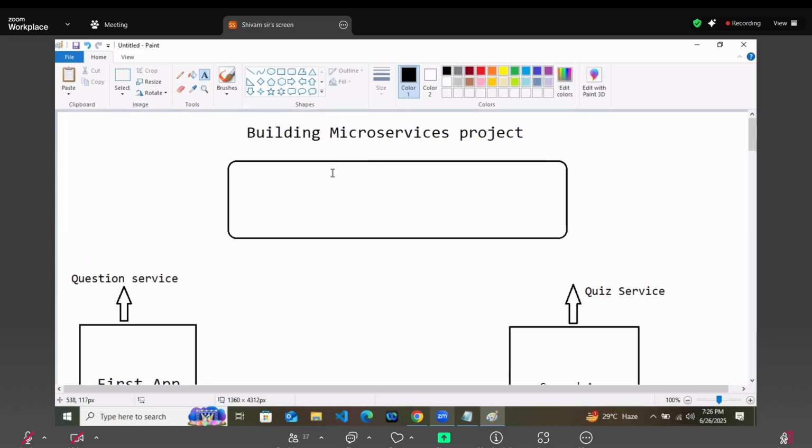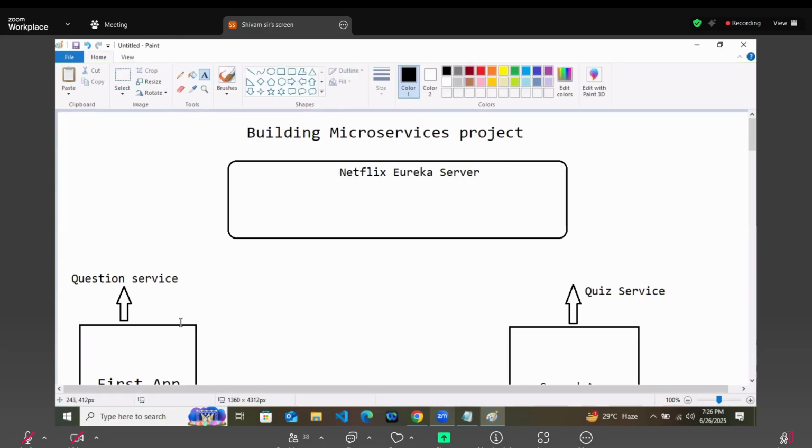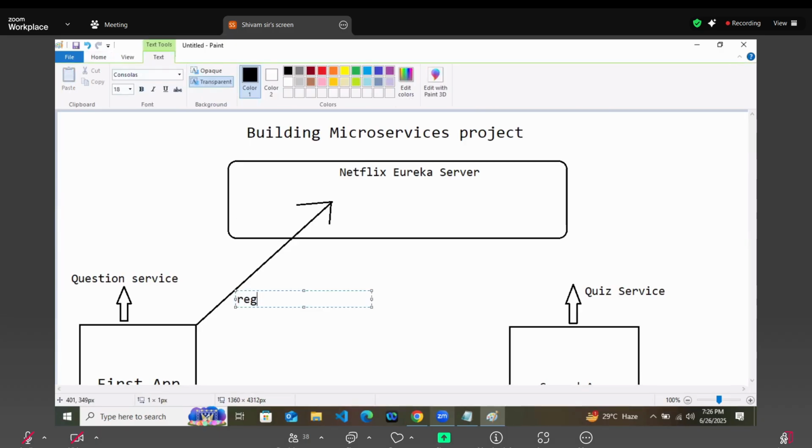So at the top, we have a server that is called Eureka server, built by Netflix. So Netflix Eureka server. At the top, we have a Netflix Eureka server where both of these apps will register themselves as a service. They will go to this Netflix Eureka and they will say register me as a service.